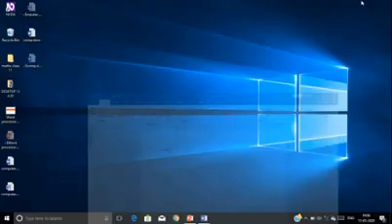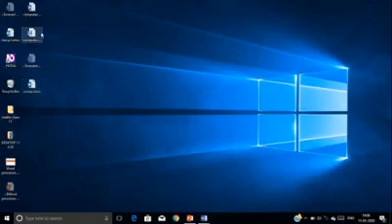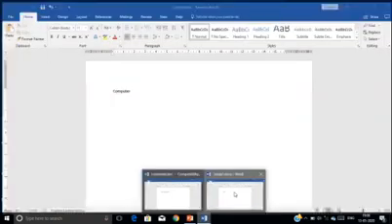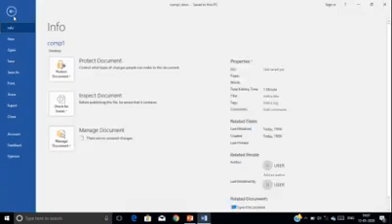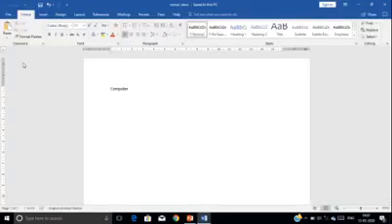You will find another file here. This one is comp, this one is comp1. Now if I just want to save the changes without renaming, without giving a new name, then I can just go to File and click on Save.